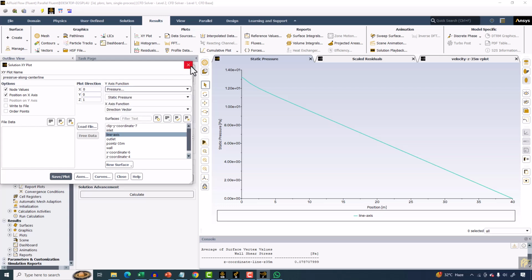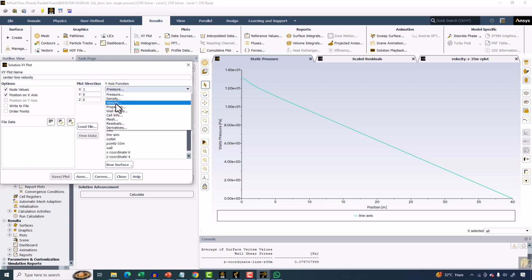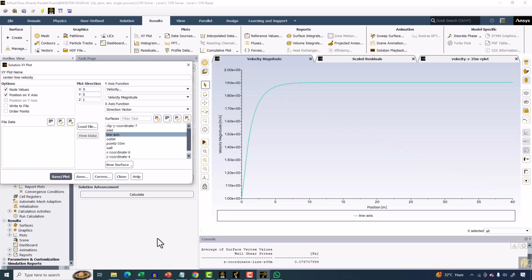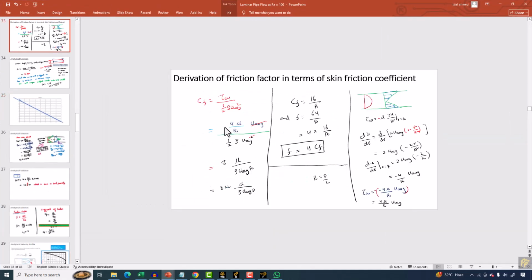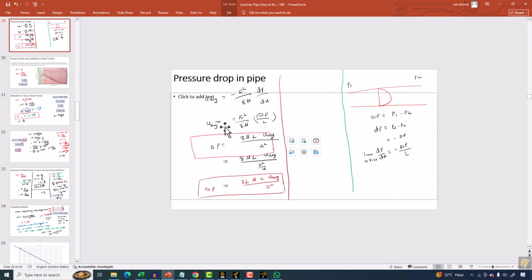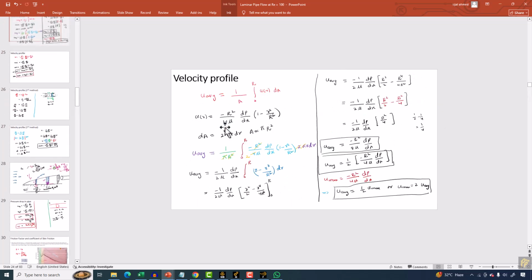And the next graph that I'm going to make is of the velocity. So it's the center line velocity, 0 and 1, and that is along the line axis. And we know from the analytical solution that the velocity at the center is maximum.